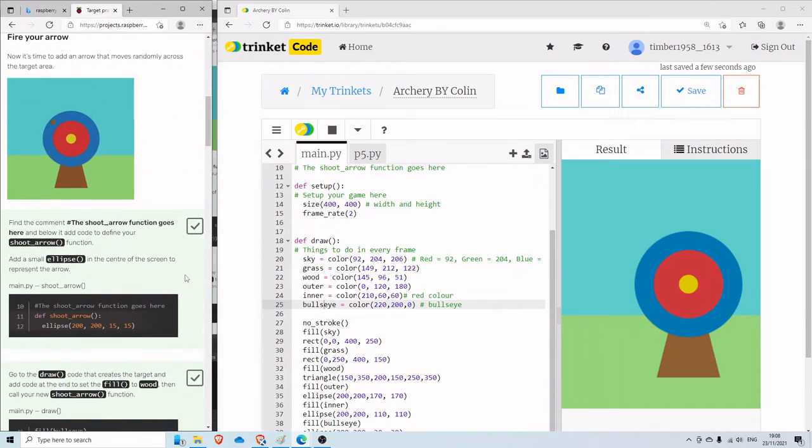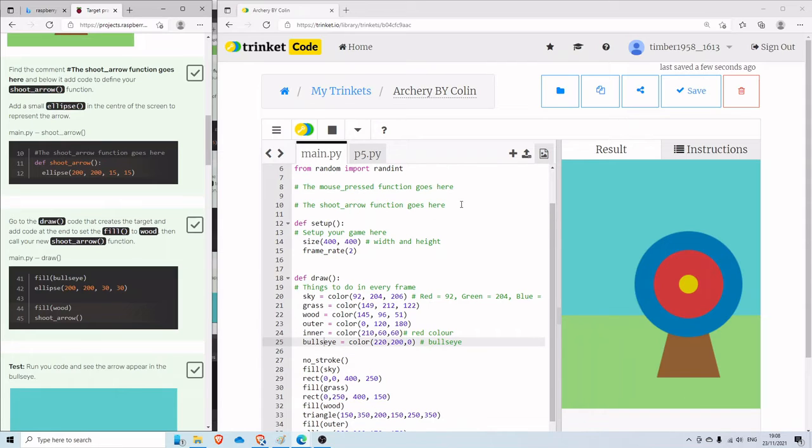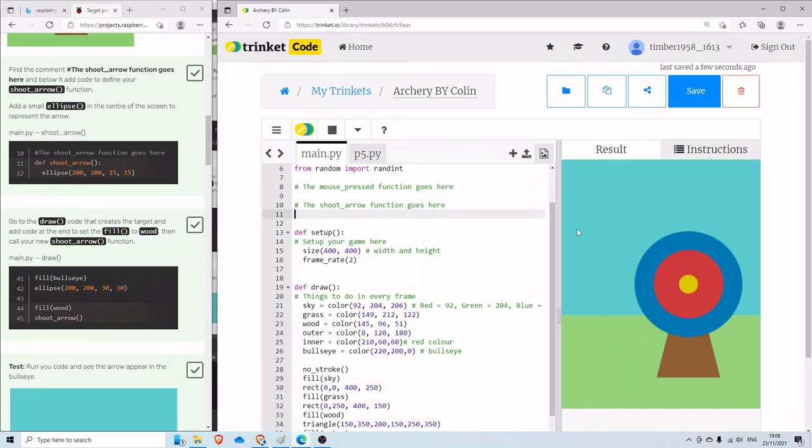Next thing we've got is the arrow. So the arrow is another little circle. It's just going to appear on the screen. And we need to create a new function. Oh no, we don't. The arrow is already, they put a placeholder in for the arrow at line 10. So we write def to define a function, shoot_arrow.